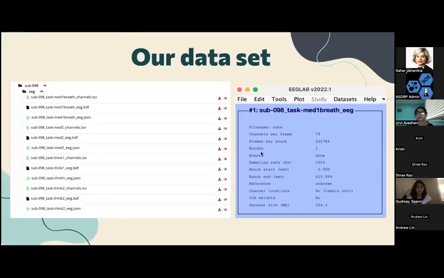We are currently using data from OpenNeuro and are in the middle of post-processing data. This data was collected in Rishikesh, India. The study was conducted with 98 subjects who were all instructed to perform 2 meditation breathing tasks and 2 thinking tasks. Half the participants started with a meditation task, while the other half started with a thinking task.